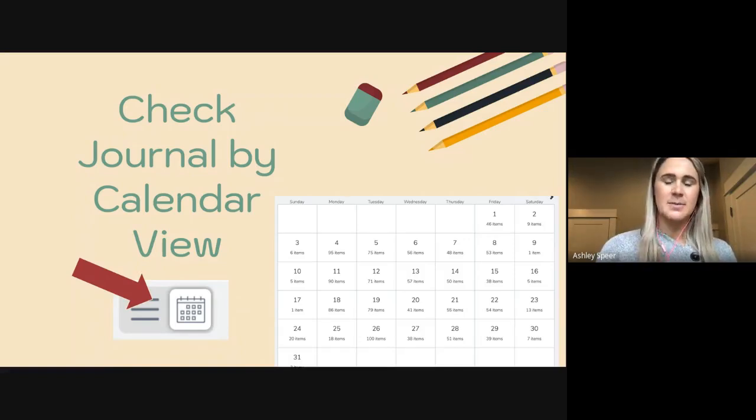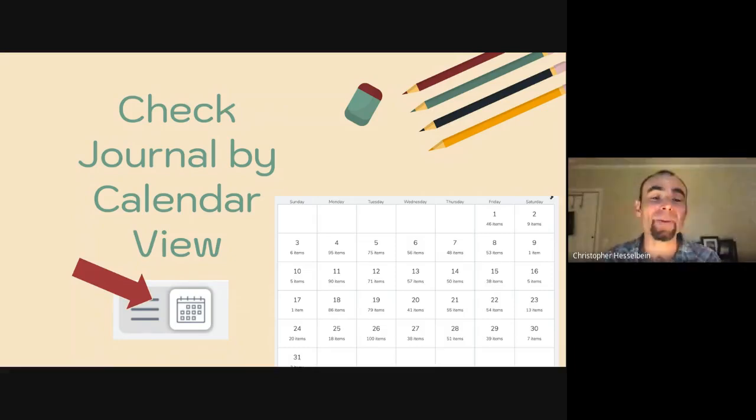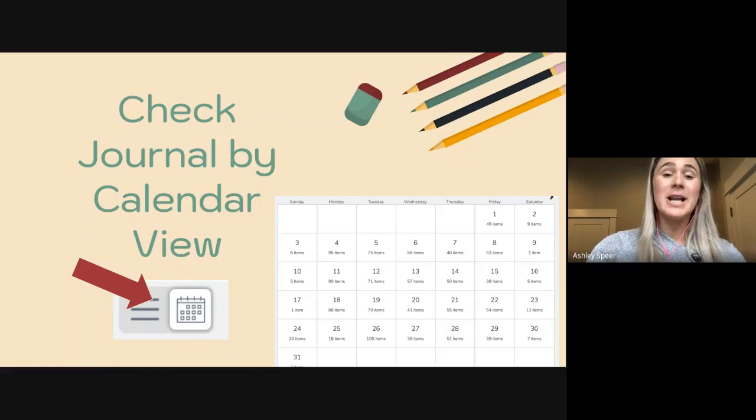Because I was really curious about how many students were doing their work on the weekends versus if they waited and did however many posts on the weekends versus during the week. But I was finding that it was only when I approved it. So that doesn't give you that data, but you can use it in other ways if that's beneficial for you. Yeah, it's a little bit misleading, and that's what I thought too. Initially, I thought you could just go and approve it by calendar, but that's not how that works apparently. So it'll just show you how many items have been posted, and if you click on it, what has been posted on those days.